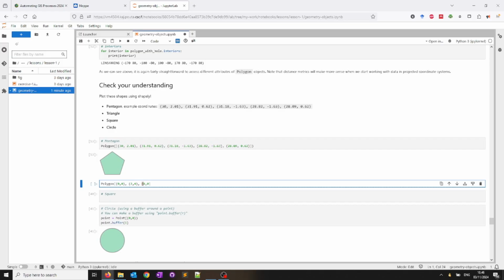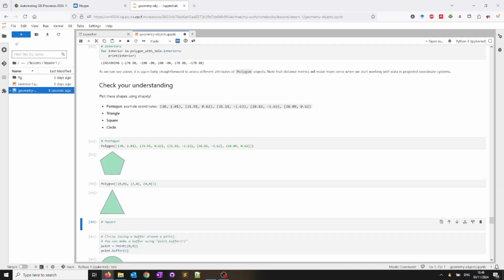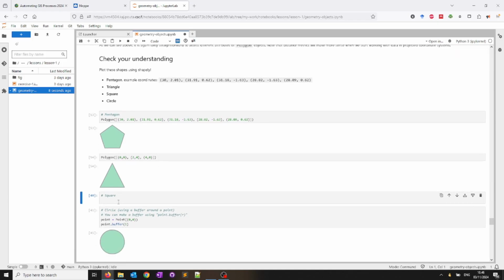I forgot to put the brackets. And of course, this polygon, the whole thing should be in a bracket. So let's open and close that. Yeah, so this way we can create a polygon.